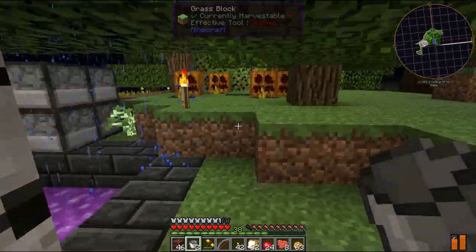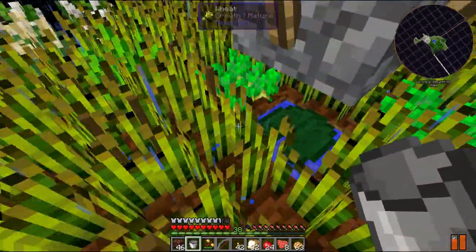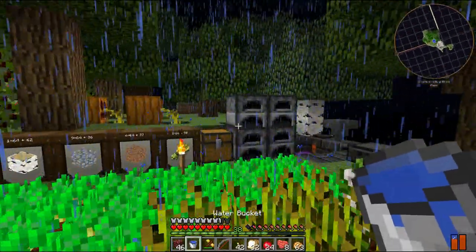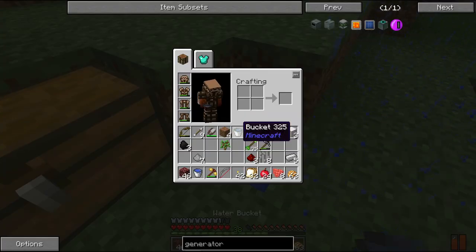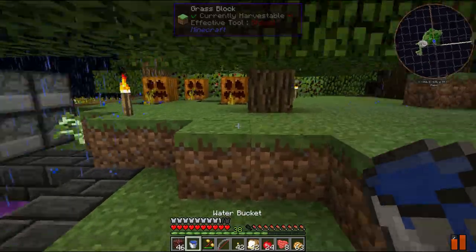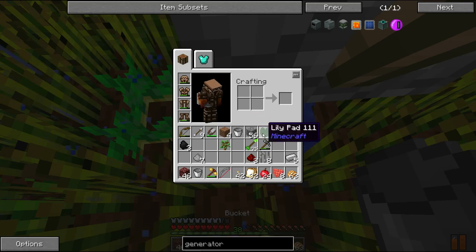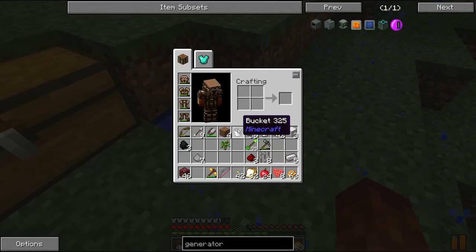Okay, let's do this. I'm just going to steal that. And I'm going to... Oh, lily pad. There. Okay, and I'm going to run over here. And I'm going to put you there. There we go. And the lily pad. Yay. Okay. Things are happening.